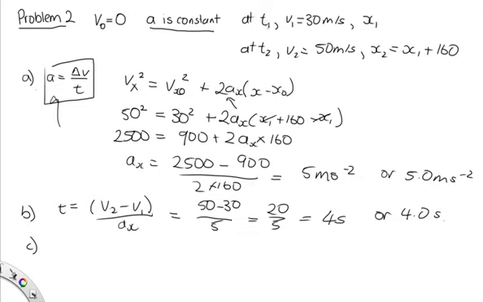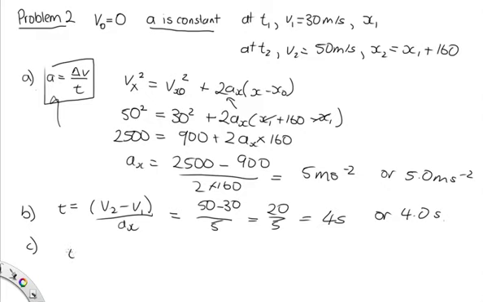So we want to know, if it initially has velocity 0, what is time t1? How long does it take to get up to that 30 meters per second? To answer this question, we can use this formula again, because we've got the same acceleration, and we know that the change in velocity is the 30 meters per second, because it's gone from 0 meters per second to 30 meters per second.